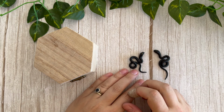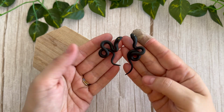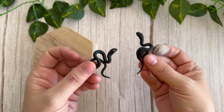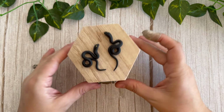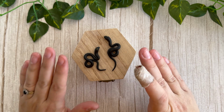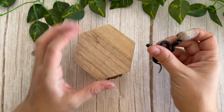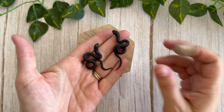And what I'm going to do is I actually have these snake pieces that I created that I'm not going to turn into earrings because I don't have a matching set for them. But what I thought is on the wood, they do actually look quite cool just sitting on top. So I'm going to varnish this wooden box first, just with some wood varnish. And then I'm just going to adhere some leftover polymer clay pieces that I already had.